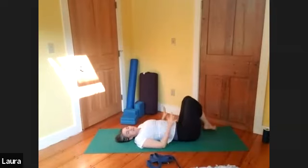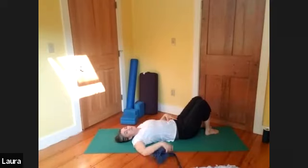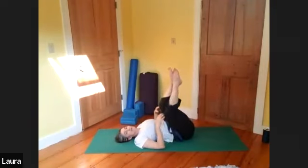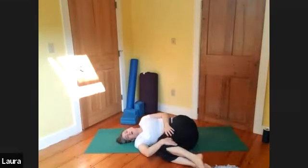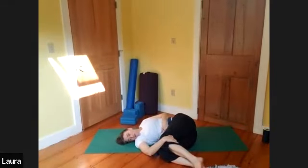Let's land the feet a little to the left, lift the hips, move them a little to the left, find your strap, maybe just place it on your belly in case you want to use it, you might not. Sweep the knees in and let the knees now fall to the right. So one knee stacked on top of the other. And we can stick with this.